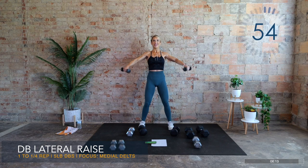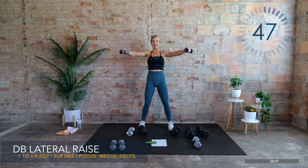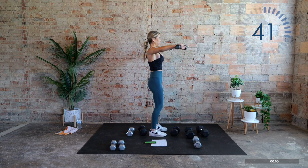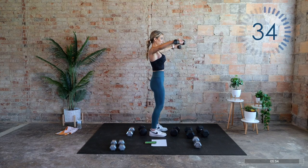Think about taking the dumbbells out and then up. Keep the shoulders down and away from the ears. Try not to shrug. Working the outer portion of your delts, your medial delts. Keep the dumbbells slightly in front of the body. That'll help bias your outer delts. So you can also think about pouring a glass of water out at the top.